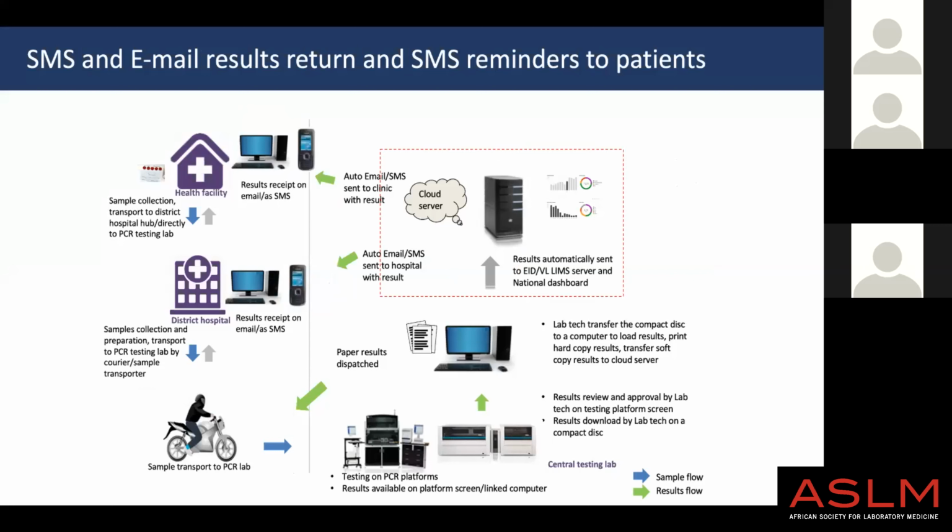We'll get a copy of the results ourselves at the clinic, but you don't have to come back into the clinic to pick up your results. We're able to communicate that. And that communication could potentially come directly from the lab. It could also be a communication that comes from the clinic, saying, stay at home, no need to come in, but your results are here, it's positive. Can you please isolate, and then we'll follow up with you to do the contact tracing.